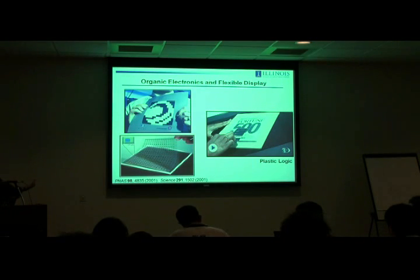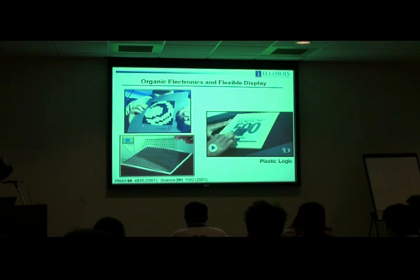And when you display, you need more than that, though. You need also a piece of electronics to turn on and off the pixels in that material to bring up images or text. And so we, at that time, were interested in organic-based electronic systems, so polymers or small molecules that could provide a semiconducting function in transistors that you can then form on a sheet of plastic. And in this case, we built an array of such thin film transistors. When integrated with E-Ink's electronic ink, you can make sort of a paper-like display. At that time, we thought that that might be an interesting type of consumer electronic device.